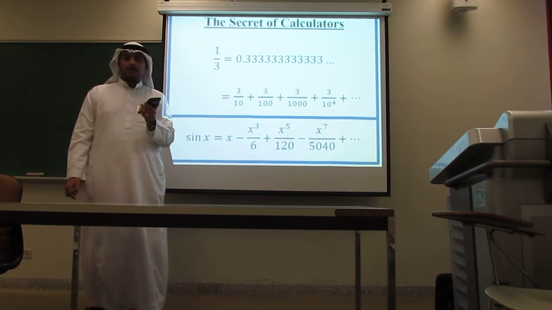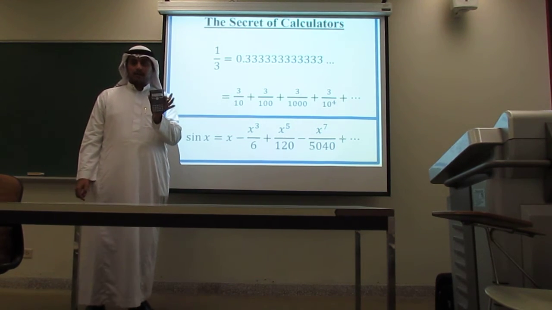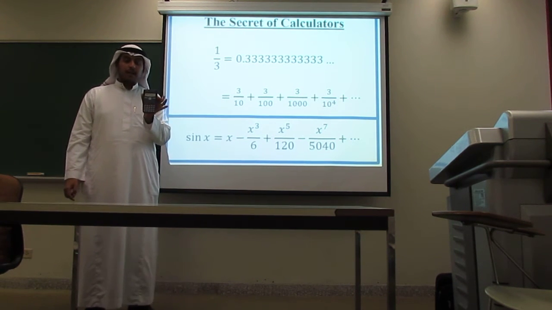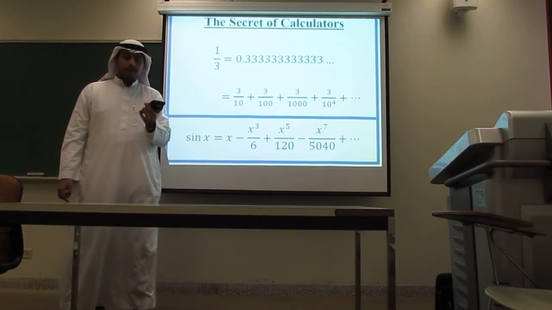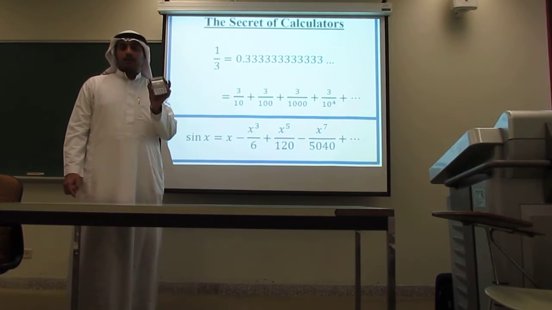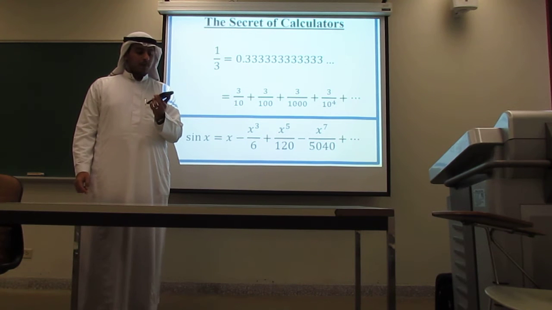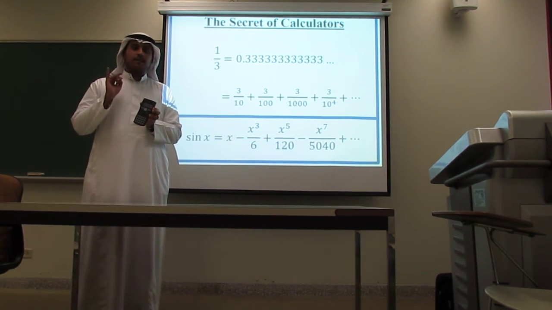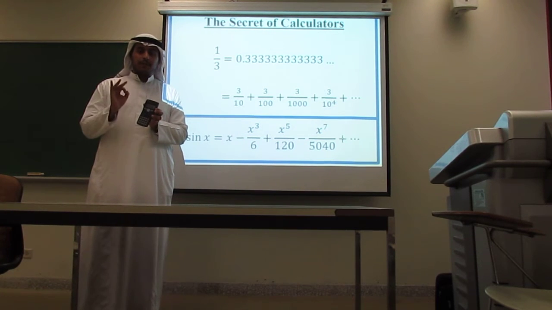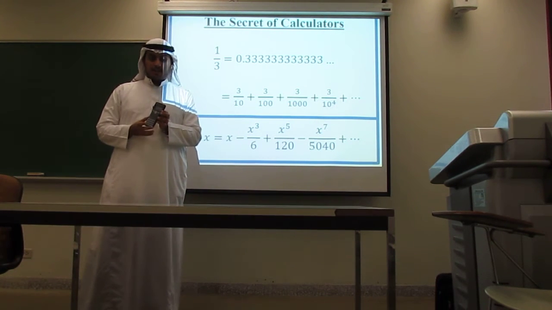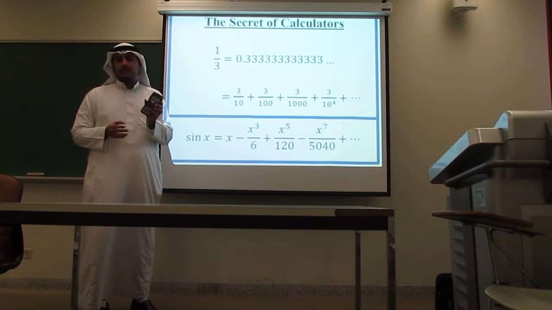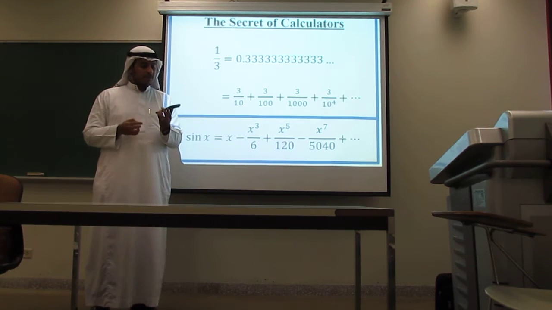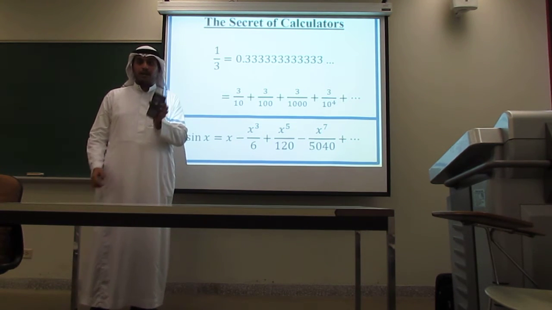Now, I'm going to ask this question. How does this calculator find the value of sine at 1? I have to mention that this calculator is a little machine that only does these operations: addition, subtraction, multiplication, and division. So how could these calculators, using these 4 operations, find the value of sine at 1?